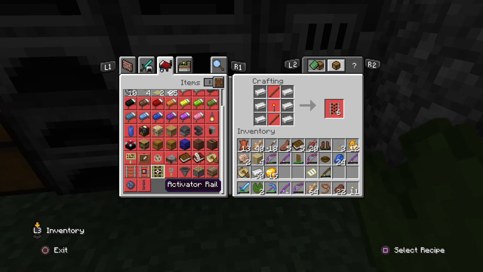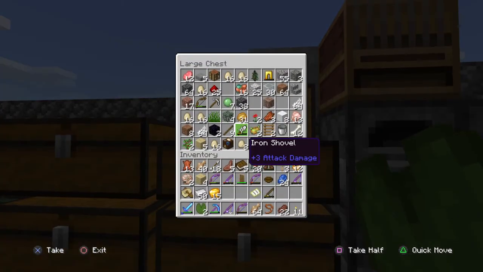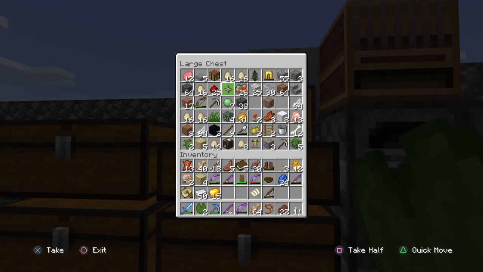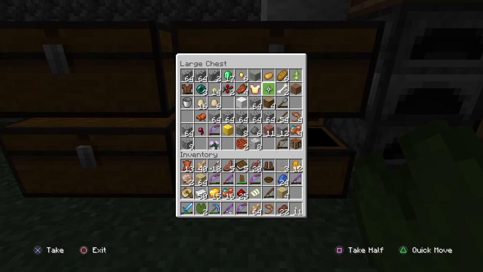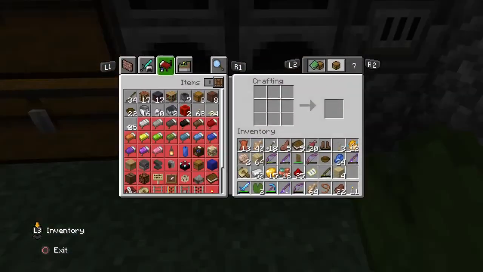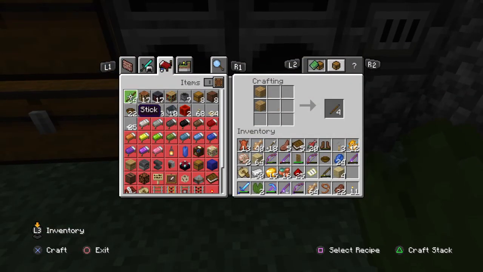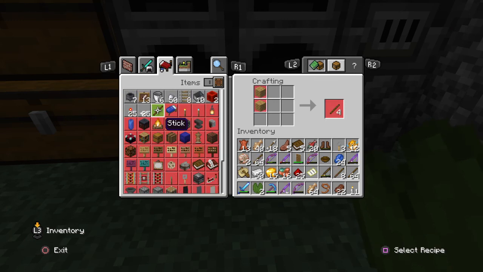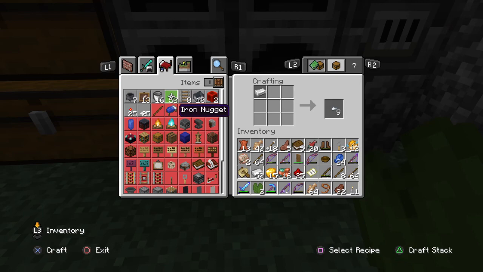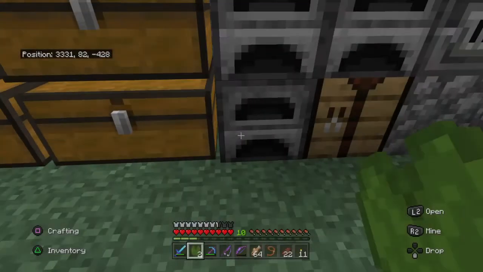So I'm going to make a good few of them. Here, I'm going to grab my redstone. Nope, wrong thing. Oh, I'm really running low on wood. Really running low. Okay, so I'm just going to have to craft as many sticks as possible. Okay, there. Nice. Oh, now I have no sticks left.